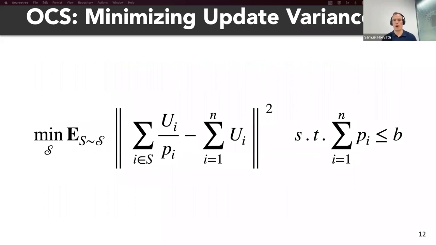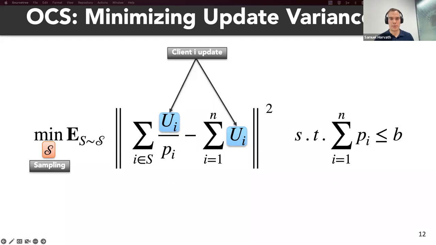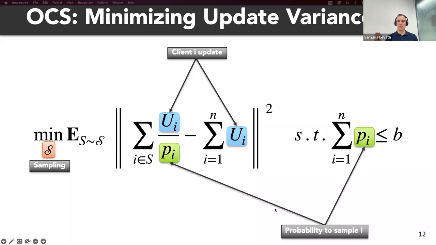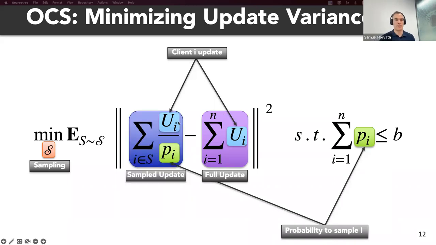All right, so now let me give you an intuition about how we constructed our sampling procedure. Here, the displayed optimization problem plays a crucial role for our method. We are looking for a sampling that minimizes the following term, and let us now analyze it. We have N clients that participate in the current communication round with their updates U_i. We define p_i to be the probabilities that, using the given sampling S, client i chooses to communicate back to the server. On the right-hand side of our minimization problem, we have the full update from all of the clients, while on the left-hand side is a sample update constructed by using only a subset of the clients, and the subset is defined by the set S.